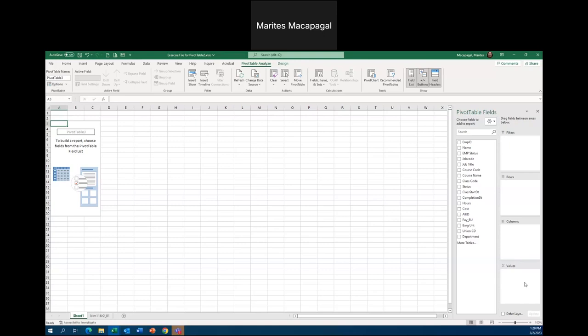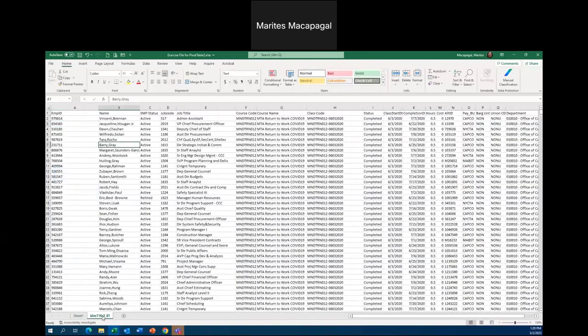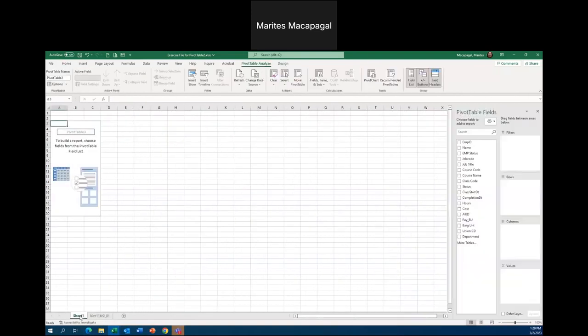Okay, so what are we going to do now? In creating a pivot table, we actually try to generate a report that will answer some of your questions based on a big amount of information. I'm going to go back to this. You see how much information you have. You don't want all of this. So you would like to create a report based on the conditions you have in mind.